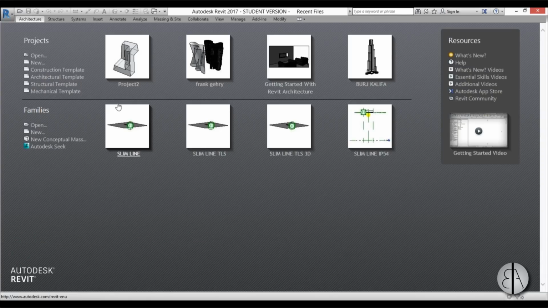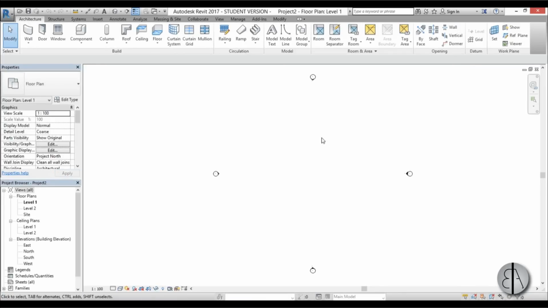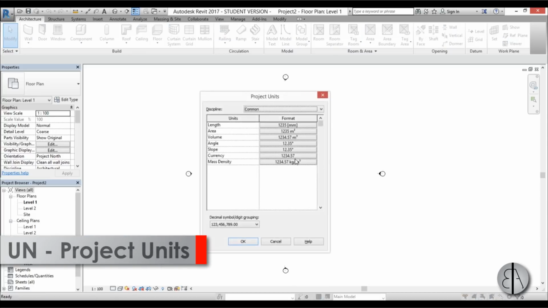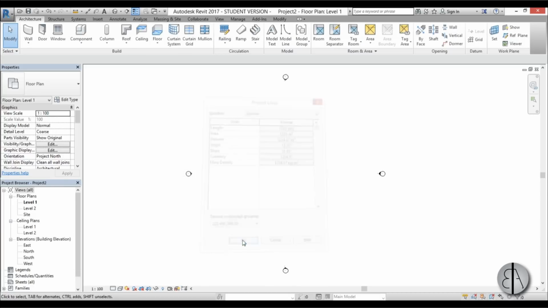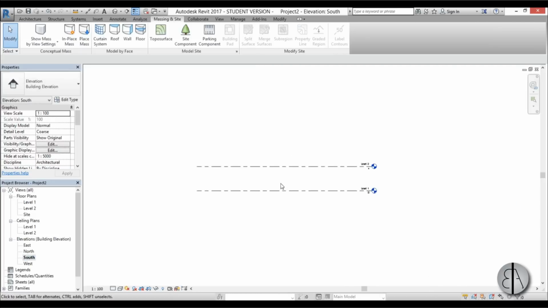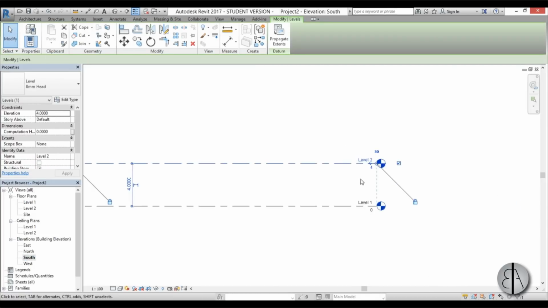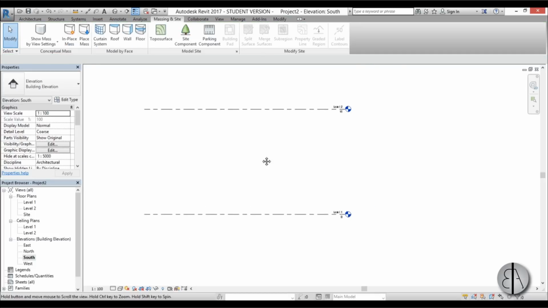Okay, so here I am in Revit, I'm going to be using the architectural template. And before I do anything, I just like to set the units, so I'm just going to type in UN and set this to meters. Now this will be modeled as an in-place mass, but before we go to the massing environment, I'm just going to go to south elevation and set the height of our building. So let's set this to, I don't know, 15 meters, that's okay for this project.